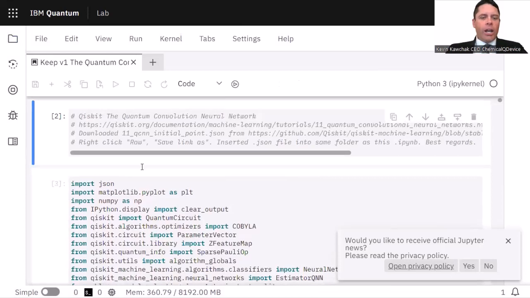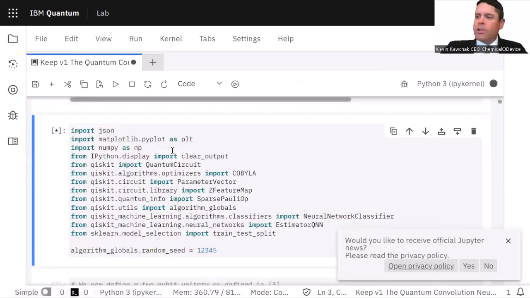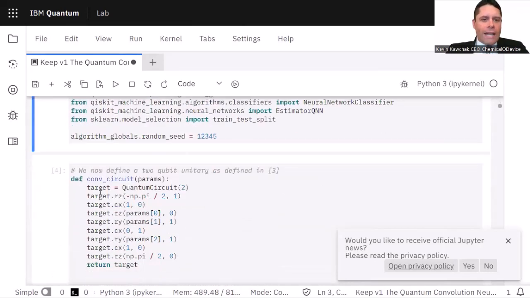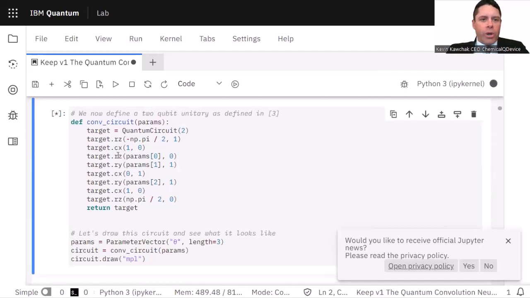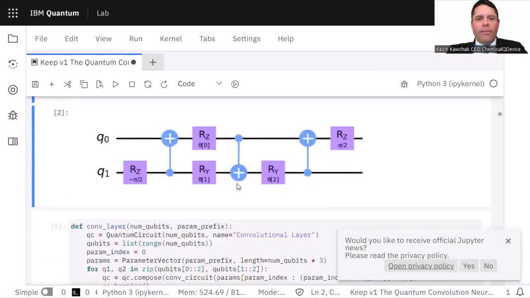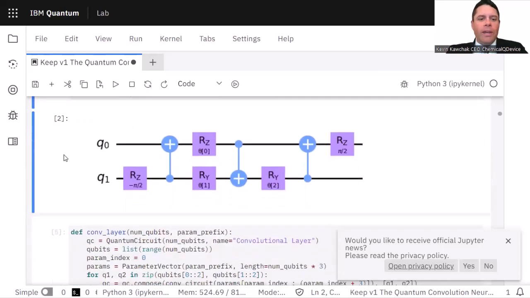So I'm going to go through these, and basically these are all the things that it imports. You'll see for Optimizer, this is like basically training data, you know, you're talking images, those types of things. And then, so you have your 1 down, and then the second one I'm going to run, it's going to show this conv circuit. Now, the conv circuit is basically the nuts and bolts to build the convolutional layer. So in this case, you see this, and it's 2 qubits, and then it'll get built up in the layer.